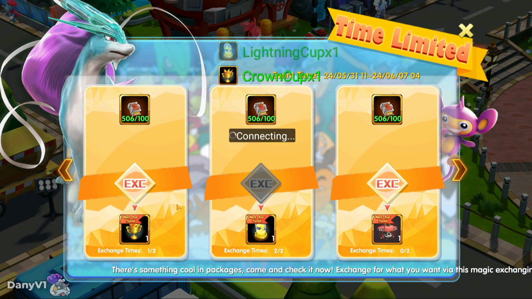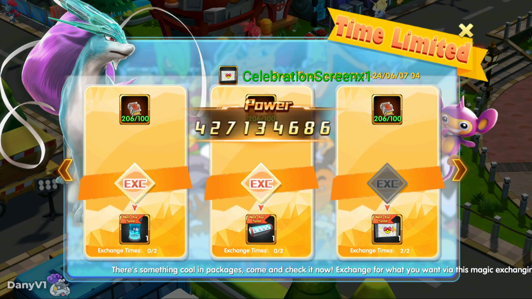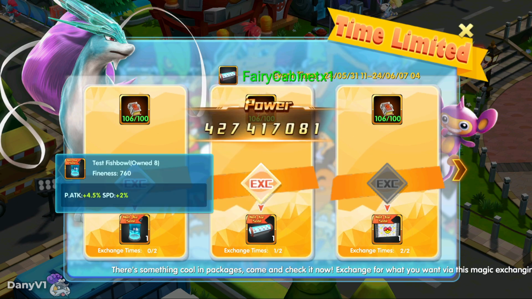But we are spending a lot of firebooks just for the speed. A lot of firebooks. And we are about to burn our last firebooks at least, because it's giving us like decent stats. HP and speed. This one, physical attack and speed.